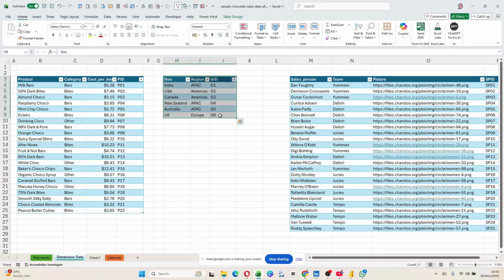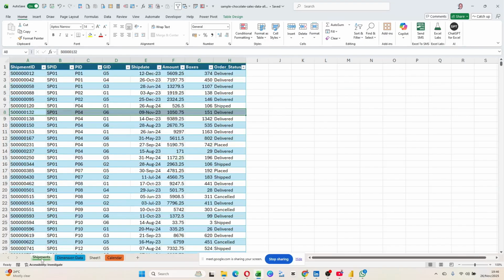Now, why do we separate dimension tables from fact tables? As we go forward, we are going to look at how, if you get data in a unified sheet, we make sure we divide it to get different dimension tables. Why do we do that? To improve the performance of your report. Your report will not run a column that has India 30 times, but India is once. The only thing it will run 30 times is G1.